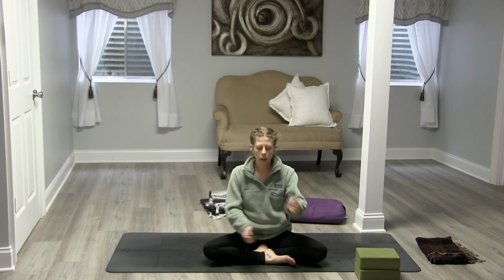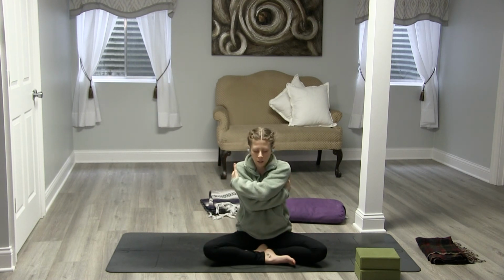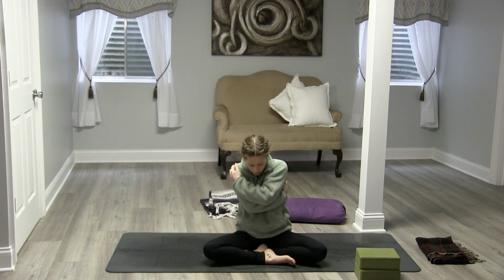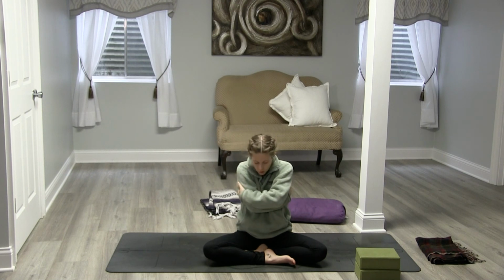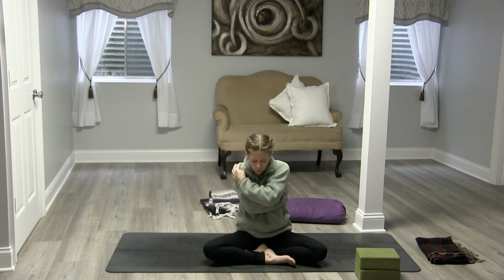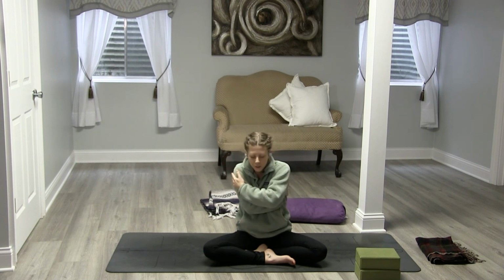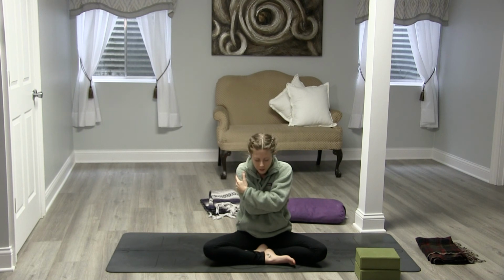Good. And let's bring our arms around our shoulders once again, giving ourselves a gentle hug, a gentle caress. Maybe you rub your back or your shoulder a little bit. Bowing the head, just honoring the self, honoring all that you've experienced that has brought you to this point, honoring the journey, and honoring the space within you that can handle all of it. It's here. The spark is ignited, and we will just continue to grow it together.